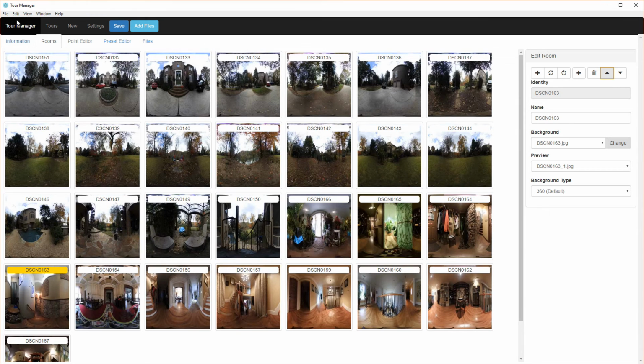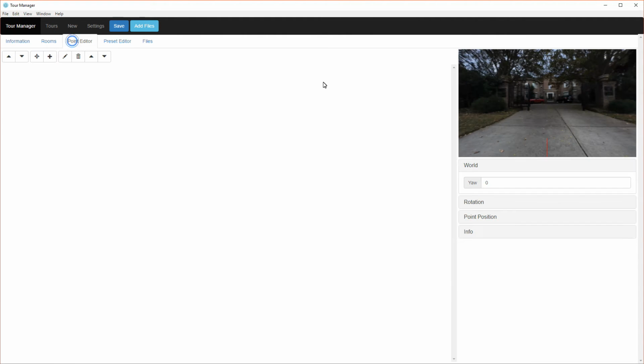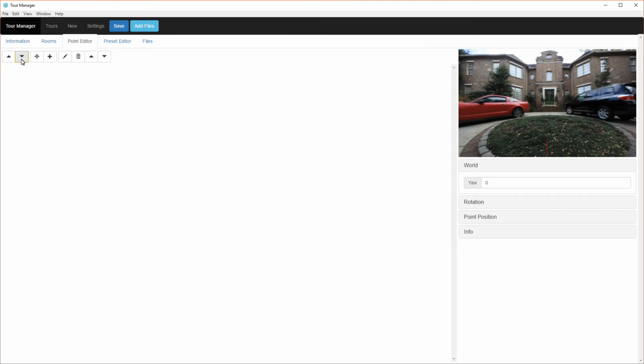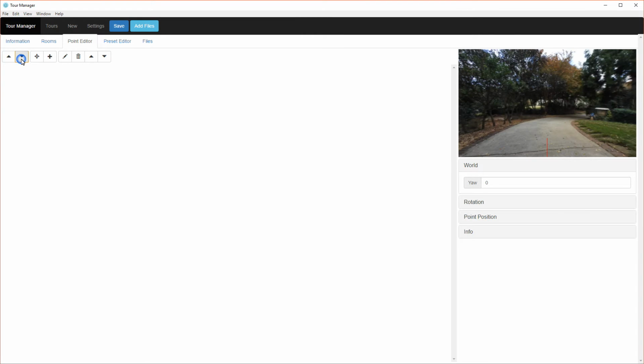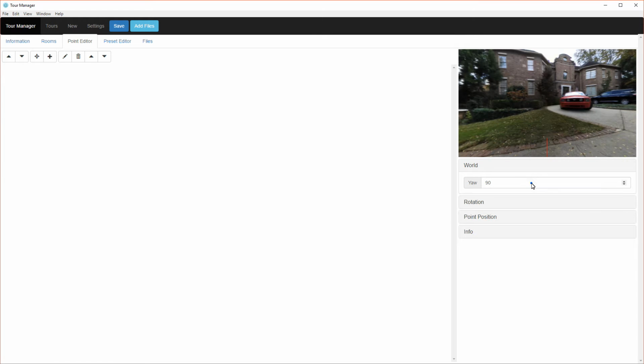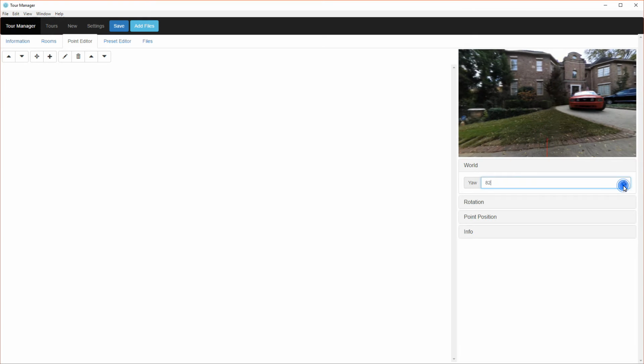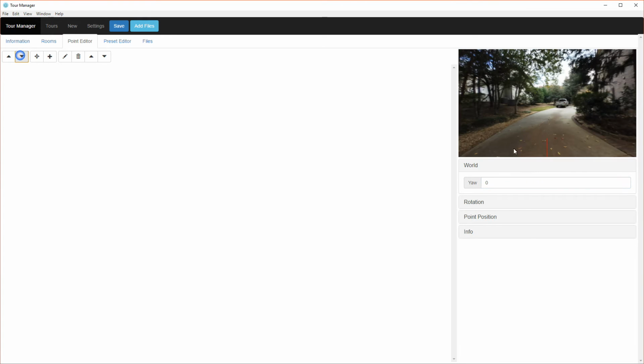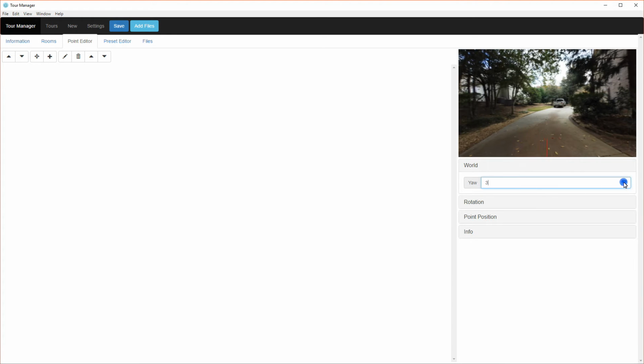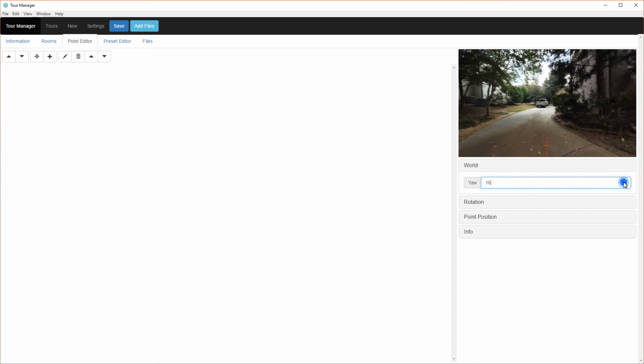Yep, okay. So now the first thing I need to do is go through and make sure that every background is facing the right direction. Like in here, I can see north is that way, that's fine. So now I just need to keep on going. That's right, that's right. This is not right. I need to change the direction a bit. Alright. This one is wrong. Shift it over a bit.